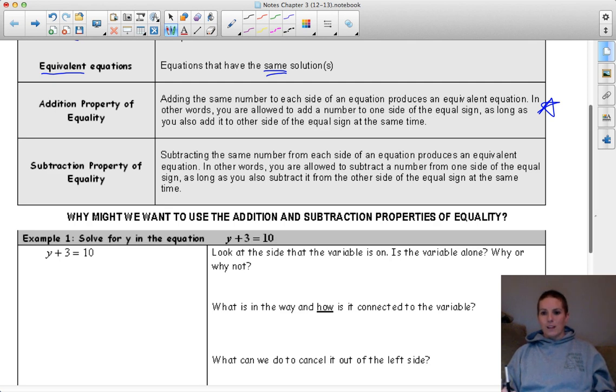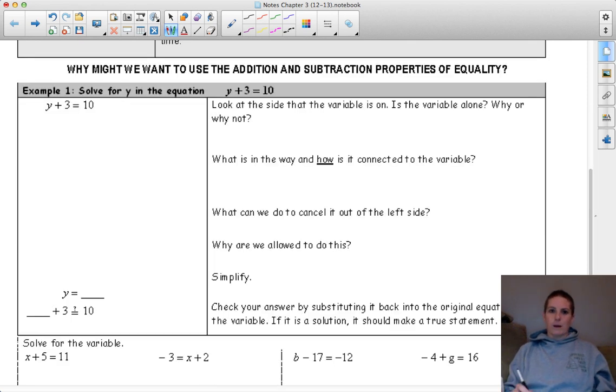Now I know that you already can look at this problem, y plus 3 equal to 10, and you can jump all the way to the bottom and say, oh, well, y has to be 7, because the only number that gets 3 added to it to equal 10 is 7. So we know the answer is 7, but that's not what I'm worried about in this chapter, because I know there are lots of ways to just know the answer. My worry is whether or not you can communicate with me and tell me how you found your answer.